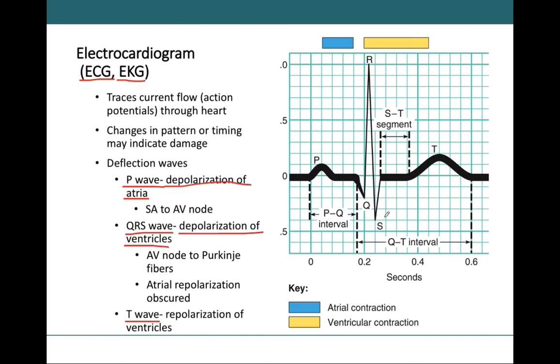Now, the whole purpose that we learn the EKG is so that we can know what a normal heartbeat is going to look like in terms of voltage over time. So we want to be able to see normally, this is what a heartbeat is supposed to look like. This is how the voltage is supposed to go through the heart. And so the real reason that we learn about the EKG is that different changes in the EKG reading can indicate different types of issues or damage to the heart. As we get towards the end of this presentation, I will go over a few of those examples with you. But for now, I just want you to get an idea of what each of these deflection waves refers to and which events occur during them.